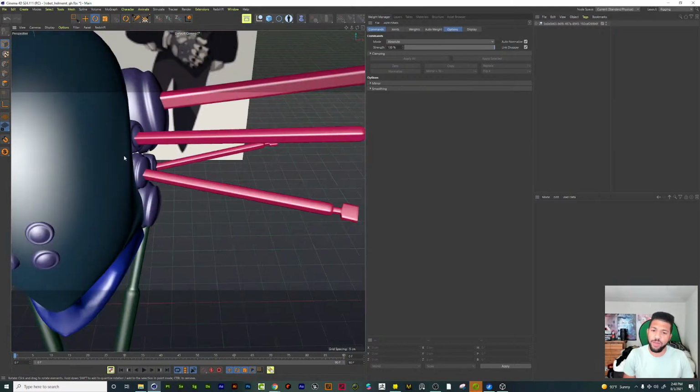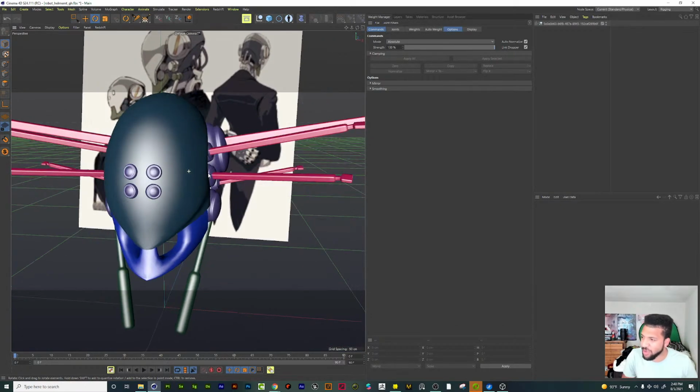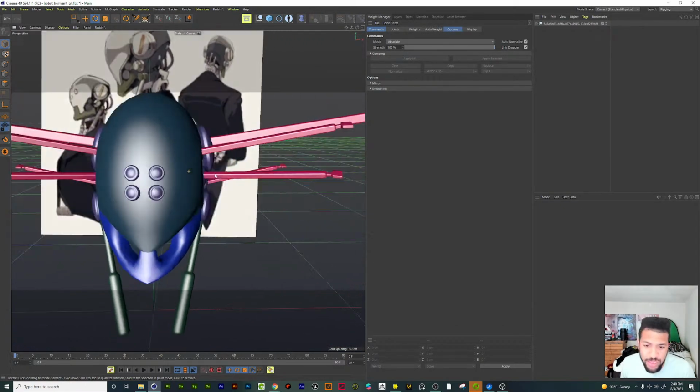We'll also be trying our best to add physics to these cords. So these are almost like serpents. So that is what the plan is right now, and we'll just get right to it.